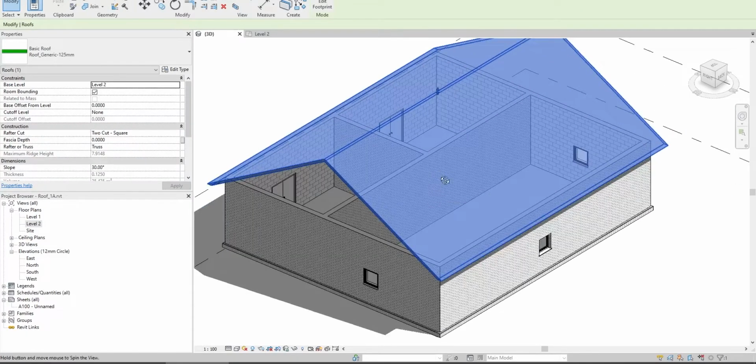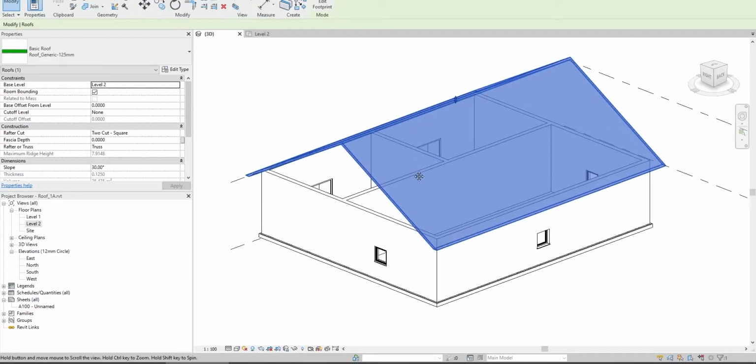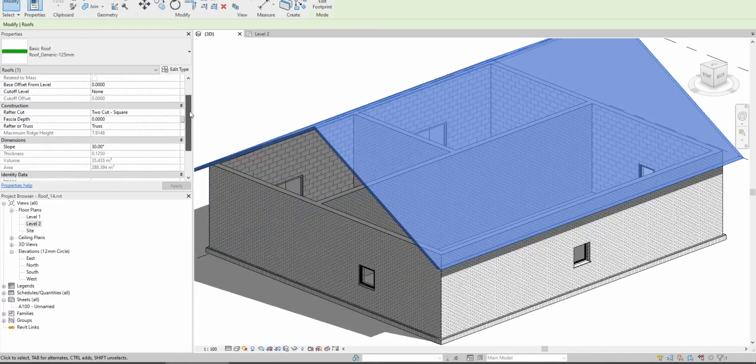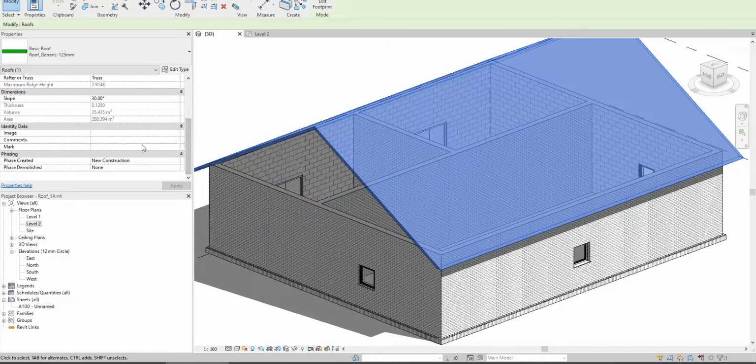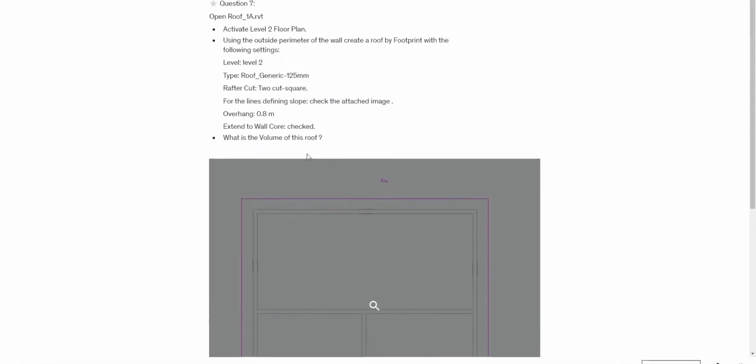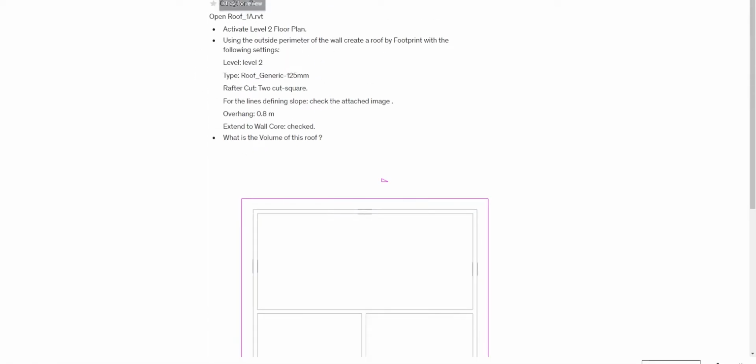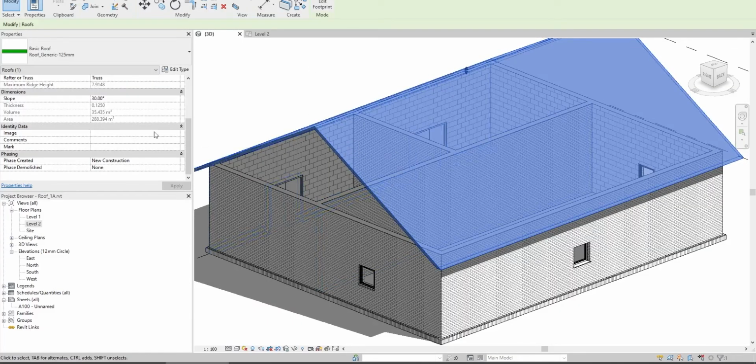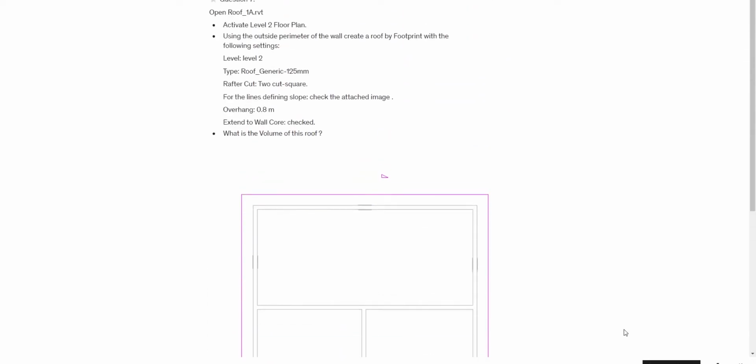So here we have this roof, and the result that we should come back with is the volume of the roof. So we go here, and what is the volume of the roof? 35.435. That's the answer to the question, 35.435.